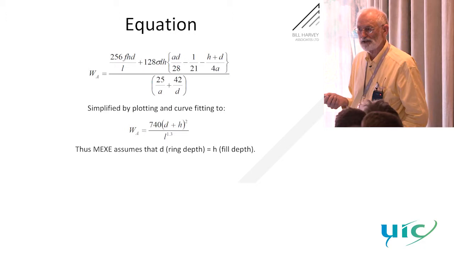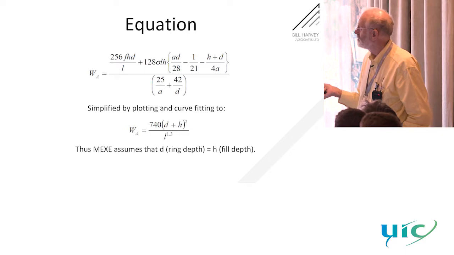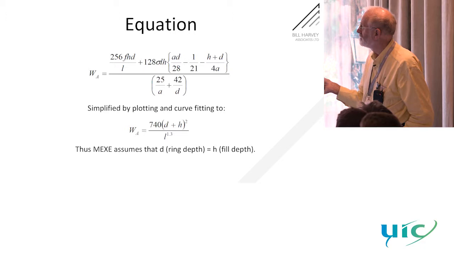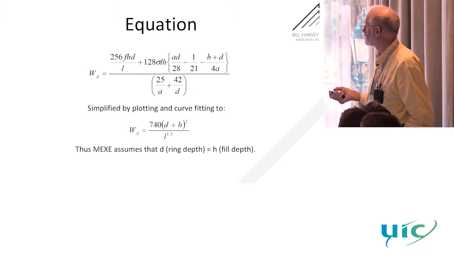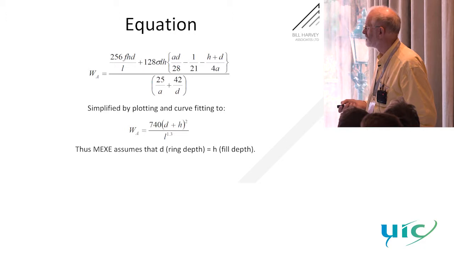and if you've only dealt with railway bridges, you may not have seen this. And it's basically a slide rule on a piece of paper. It's a single purpose slide rule. You've got a log scale here, which is the log of 1.3 times the log of L, so the log of L to the power 1.3. The center is the log of 740 H plus D squared, and the outcome comes across by striking a line across, and by striking a line across like that, you're effectively doing subtraction and therefore division.